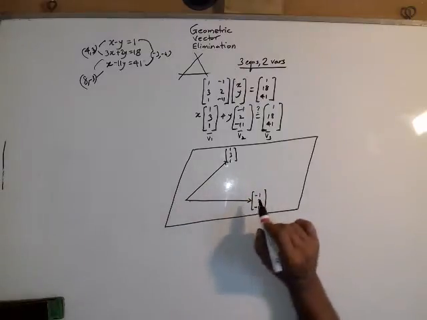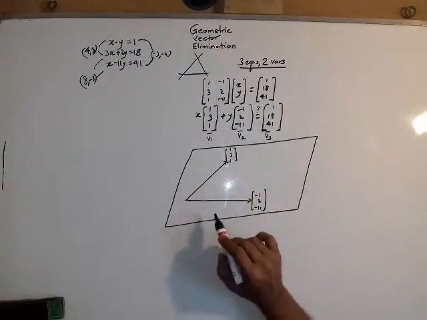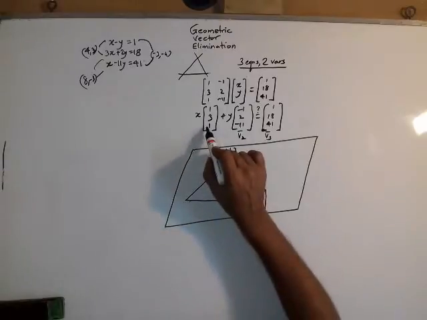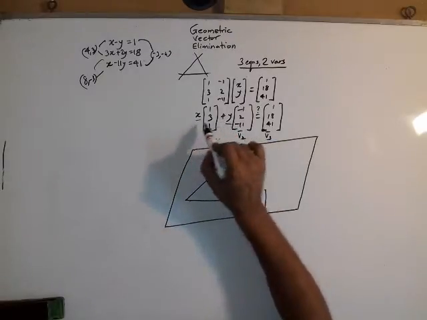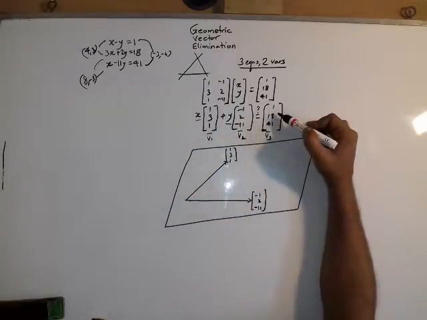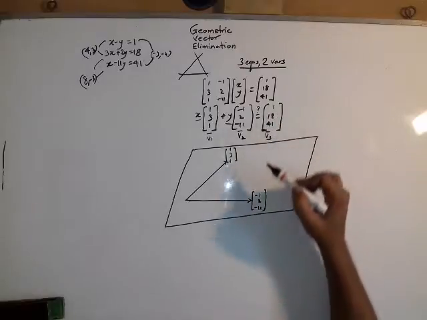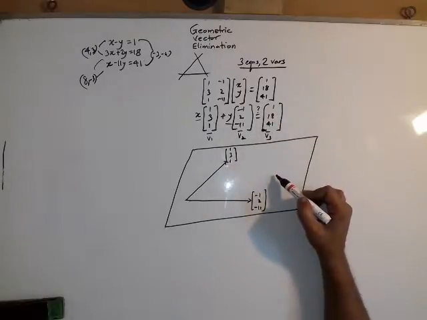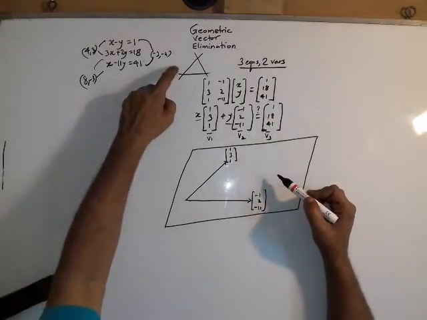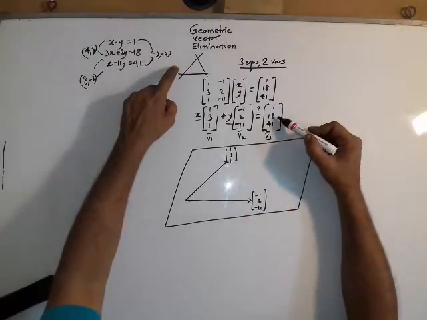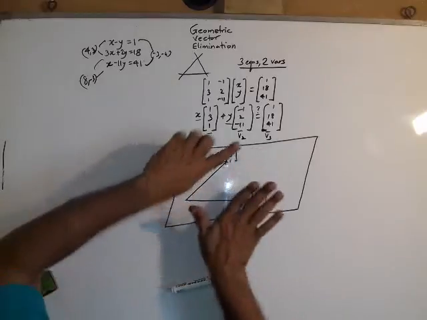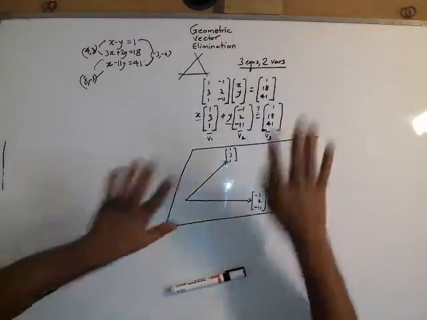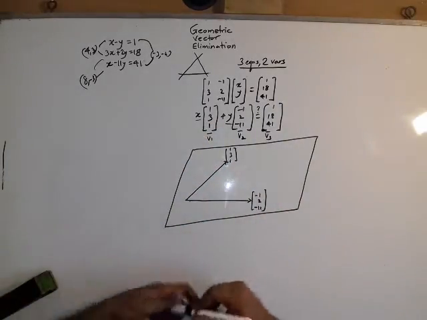So these are coplanar. The point is, if these two vectors can be linearly combined by values of x and y to give this, then it stands to reason that this vector should also lie in this plane. And looking at this, we expect to reach the conclusion that this vector does not lie in this plane, and hence these two vectors cannot linearly combine to reach this vector. Let's see how we do that.